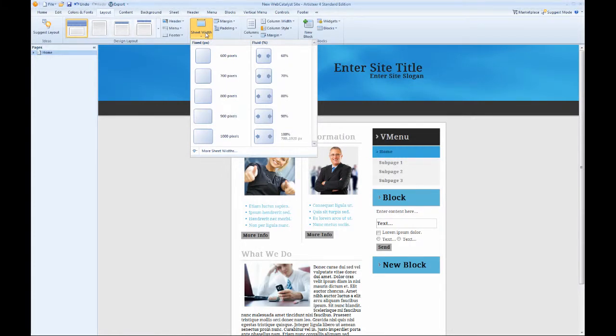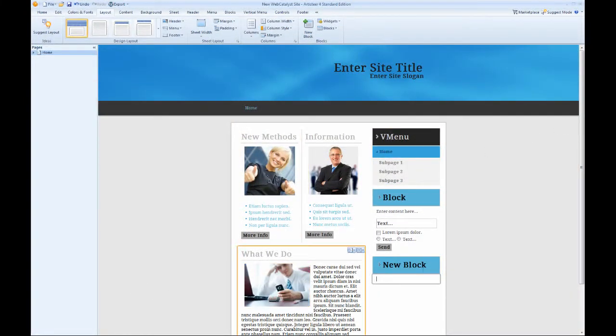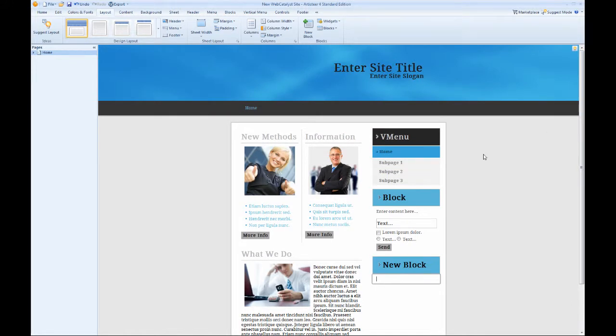Most people nowadays will have a screen size, and it's more the width that you want to focus your attention on, because it's the width that you don't really want to be scrolling. People are quite used to scrolling up and down a web page, but it's really annoying to scroll right and left. So you can have a long web page like this where the text doesn't all fit on it and people will scroll up and down, but scrolling right and left is an absolute no-no.